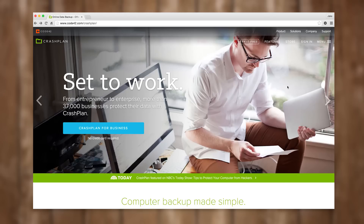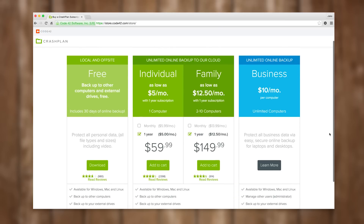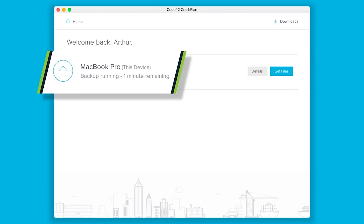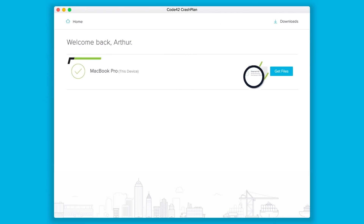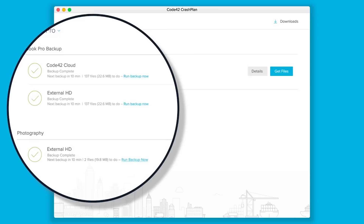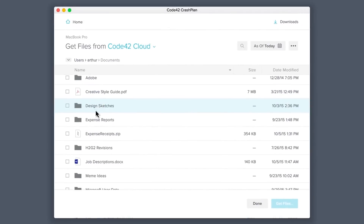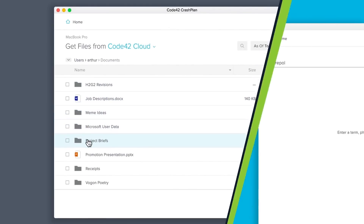My personal favorite though is downloading and installing backup software like CrashPlan or Carbonite. I like CrashPlan because you can use it for free to back up to a local drive, to another computer that you trust — say at your parents' house — or for a modest fee, CrashPlan central cloud storage. It takes a while for the online services to back up all your data — your connection can only move so many megabytes per minute and you have gigabytes — but they run automatically in the background and keep going until you're backed up. And unlike me, they never forget to automatically back up your files.